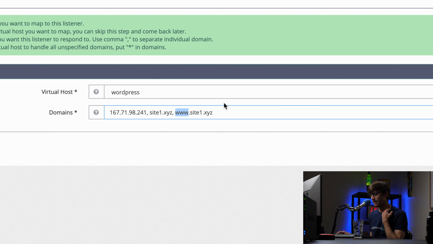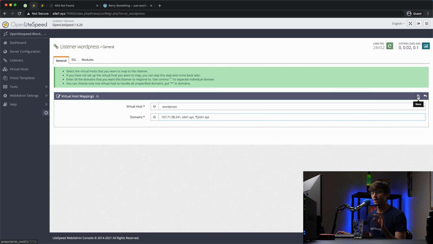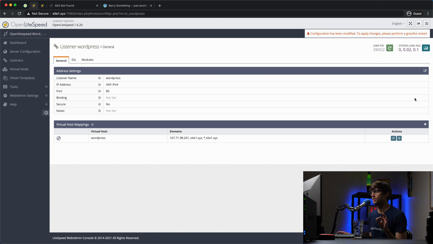I personally don't think that it makes sense to have a www version of your website when you're doing a WordPress multi-site, but if you want it, you can keep it here and just add a comma and add a new one. But I'm just going to change that from www to the wildcard character. So at this point, we'll have site1.xyz and *.site1.xyz. And that's why WordPress wasn't able to determine those DNS records.